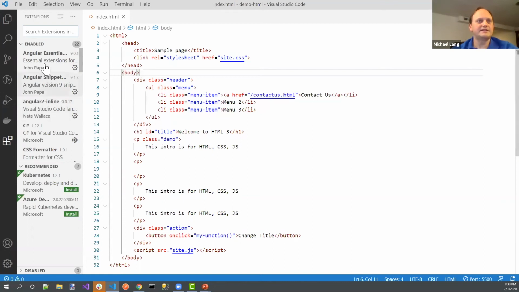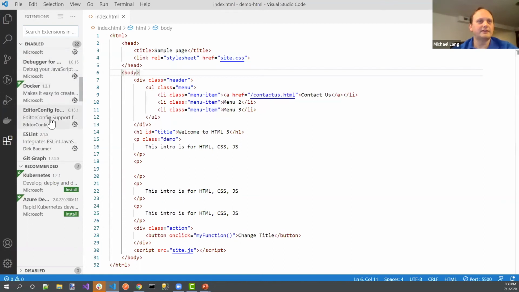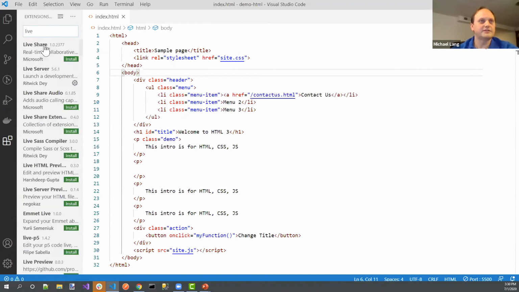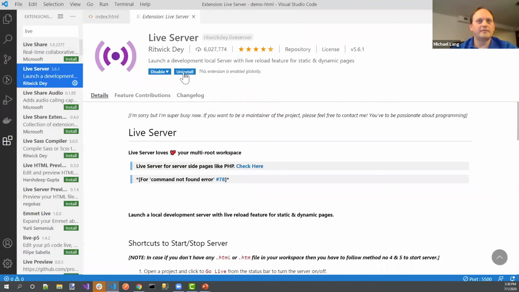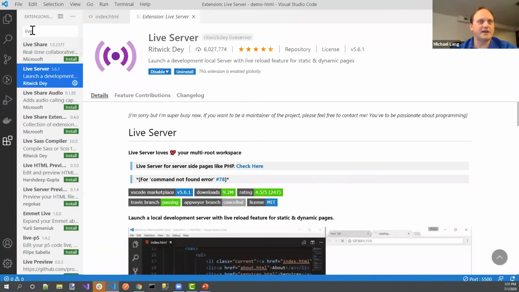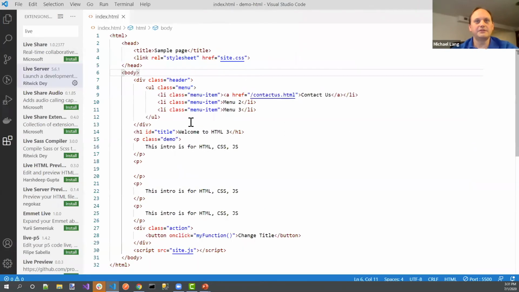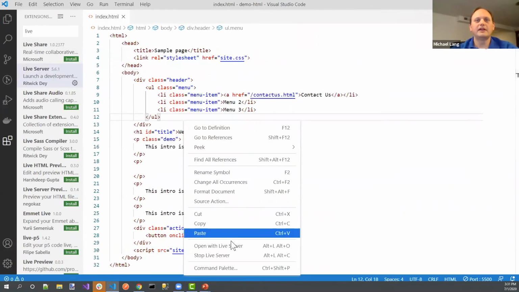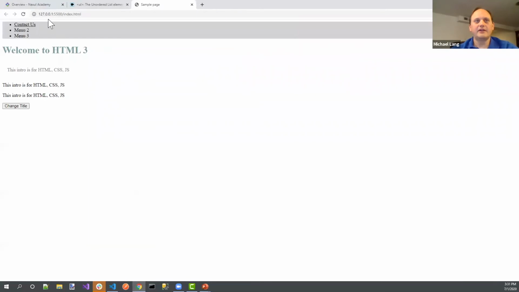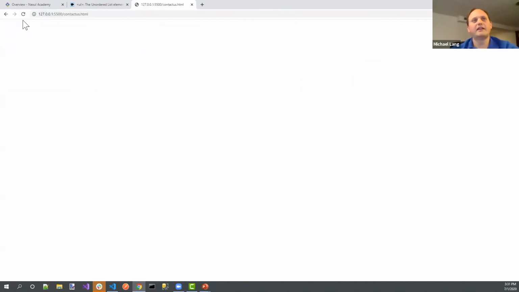But if I have this extension installed called Live Server, you'd want to just go to the extensions, type live here, and then install Live Server. What that gives you is the ability to right click on a page and select Open with Live Server. And now it's not a C:/ kind of path anymore. Now it looks like a normal website domain. And there we go. And I've got a contact us page that has nothing on it yet. But you see it navigated to the right spot and it loaded that page.